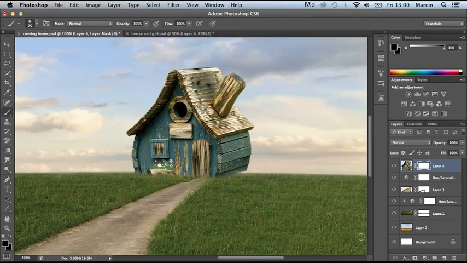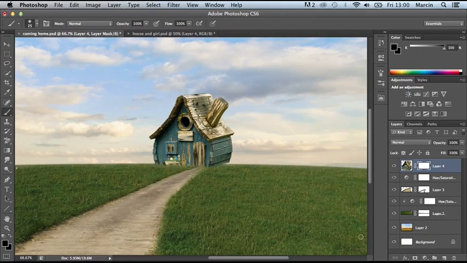So as you see, this house doesn't look natural. It literally looks like a flying house. We don't want a flying house, right? So what are we going to do?